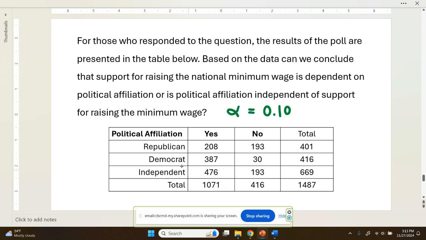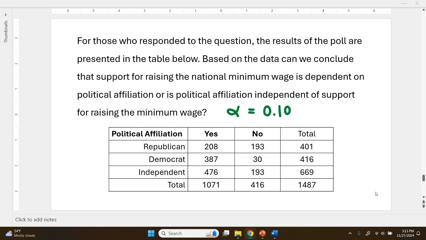So we can see here we have the three standard political affiliations: Republican, Democrat, and Independent. And of course, in the columns of this table, we have whether this person responded yes or no to the question about raising minimum wage. So what I'd like to do now is take this data to our software package, Rguroo, and put it to a test.